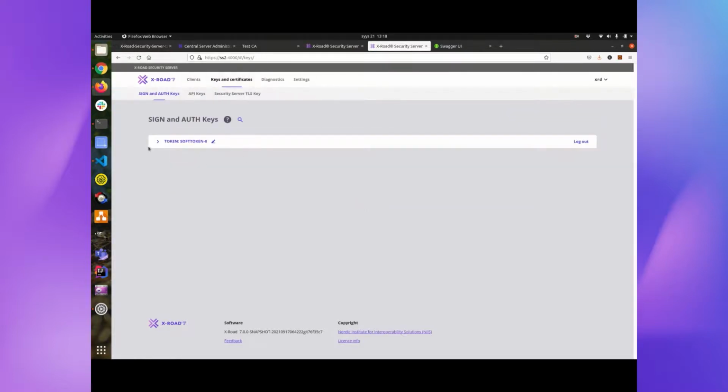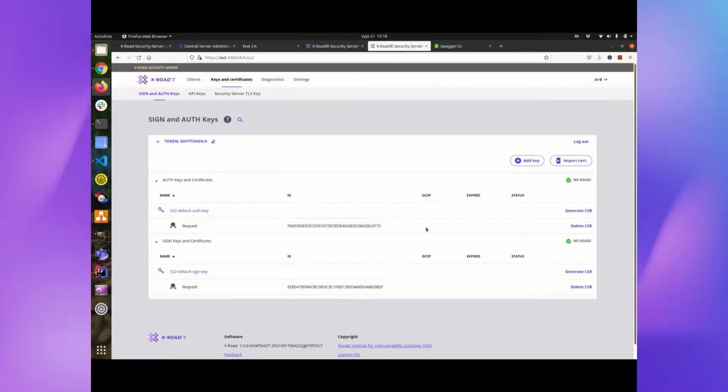And in the keys and certificates section, we can see the certificate signing requests, and we need to do some steps in order to sign them and import back the certificates. Let's do that next.